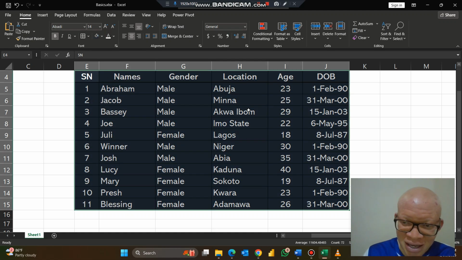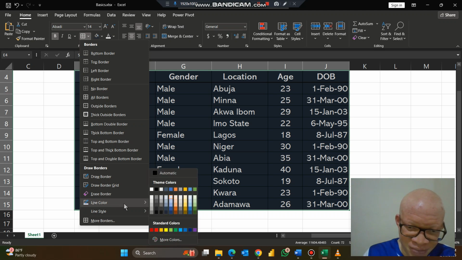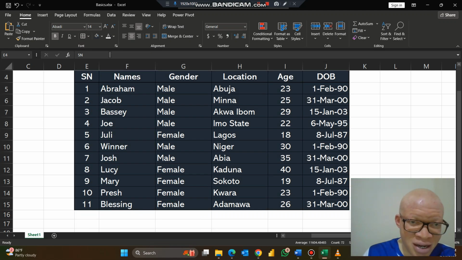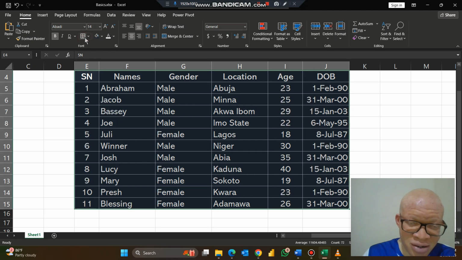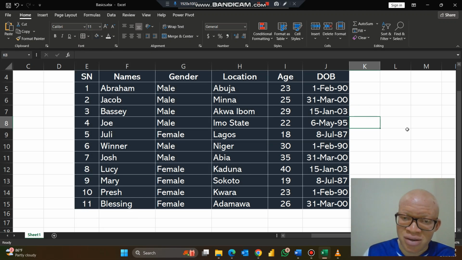So what about the lines in the tables? I'm not seeing them clear. How do we do? So you go to line color, right? You select, I can select this light blue, right? And then I'll come here, click on that button to put a border across all the cells that are highlighted. Now you see how this table looks. So it's making some bit of sense, right? It's looking presentable and the rest of them.